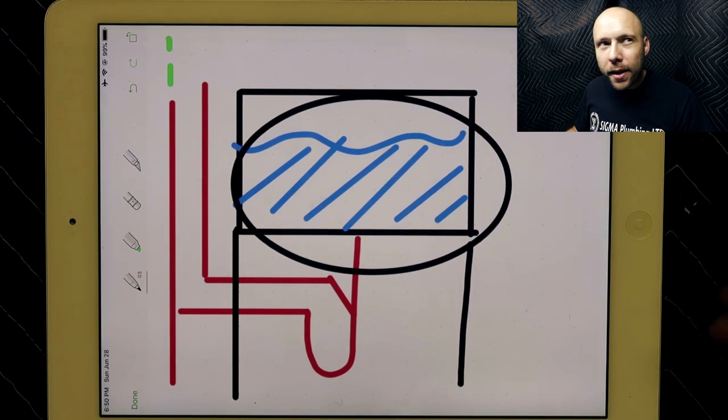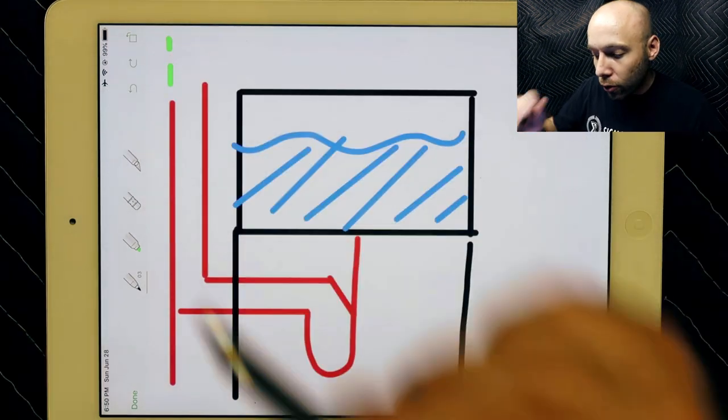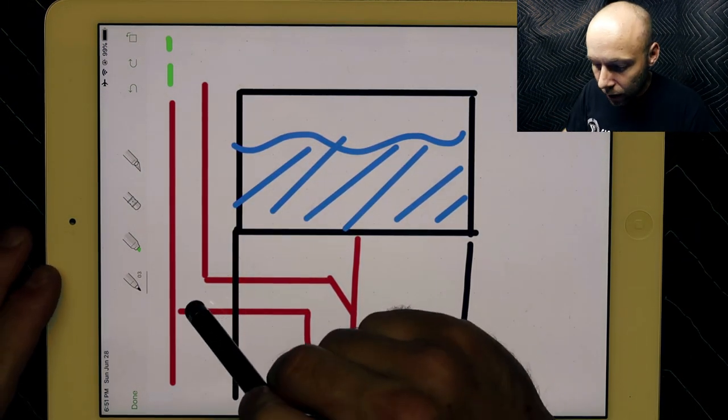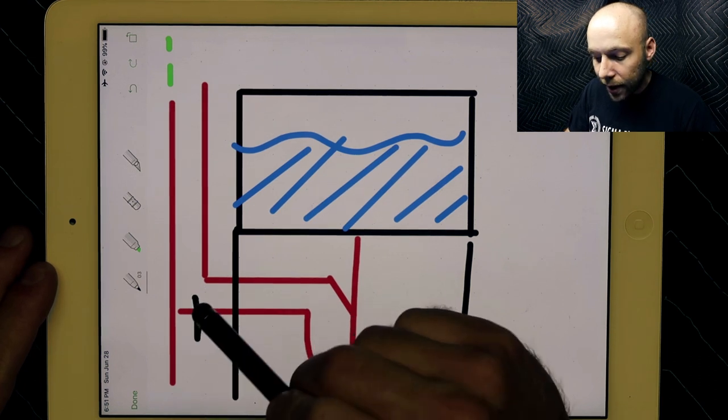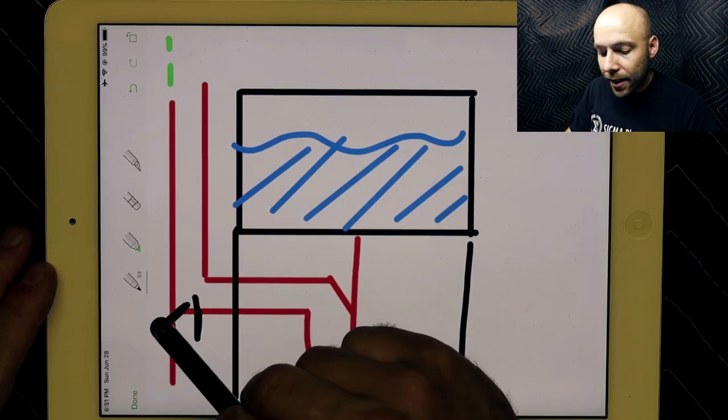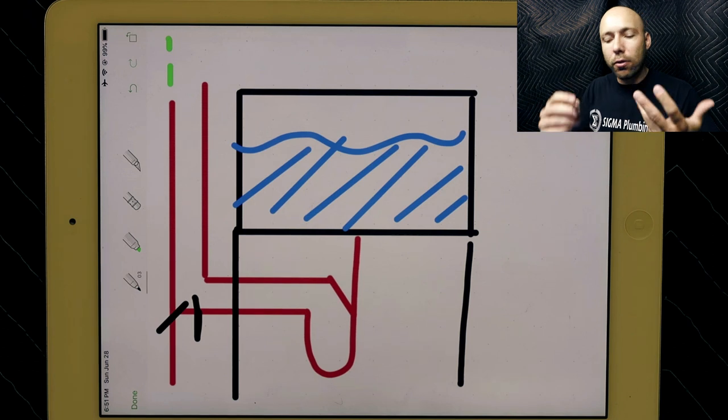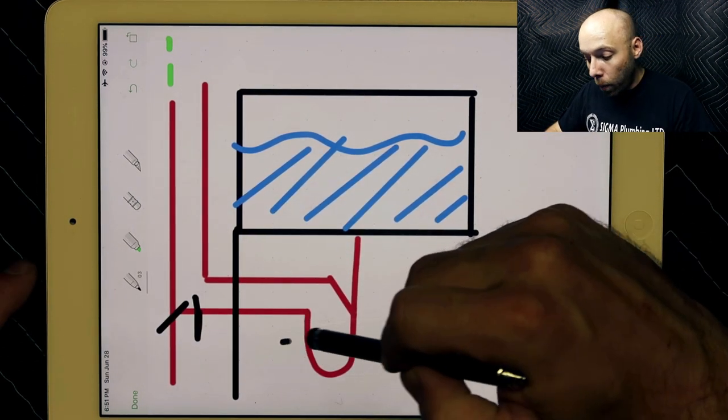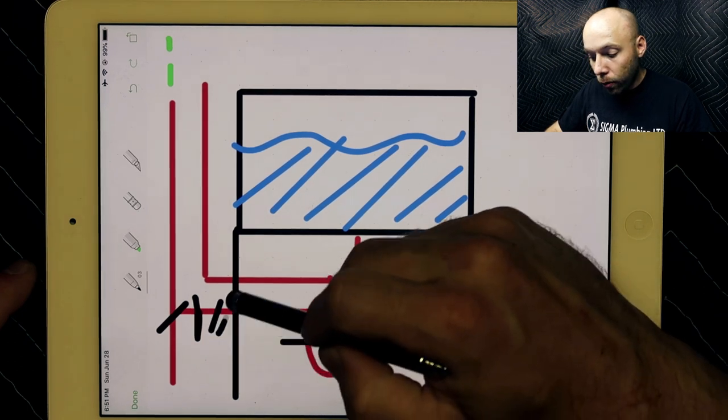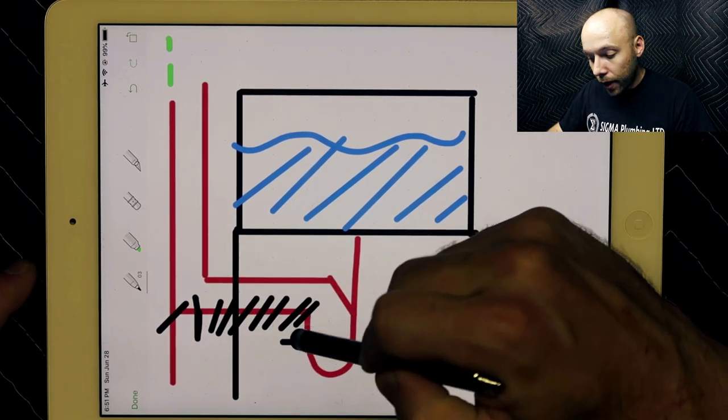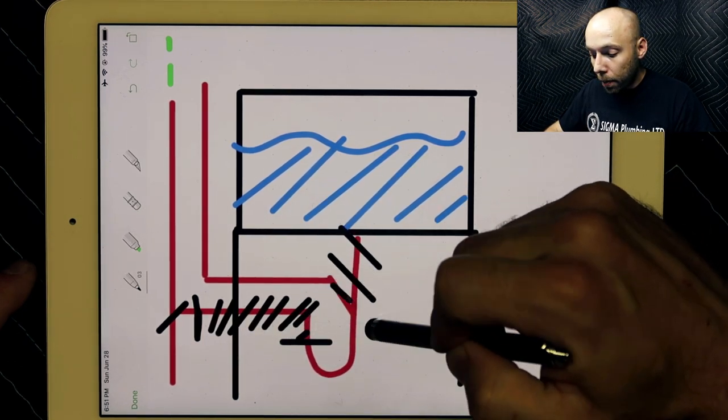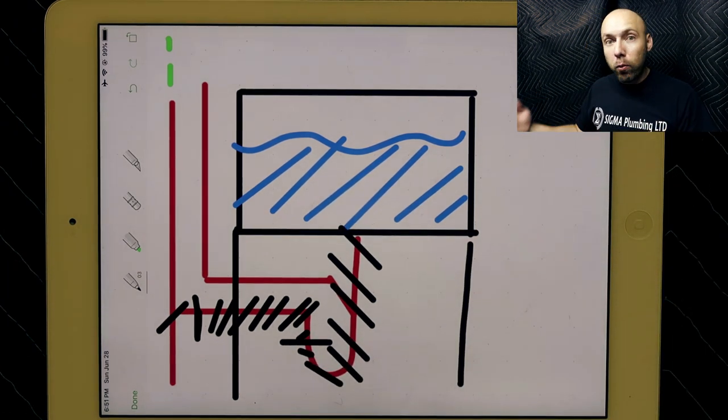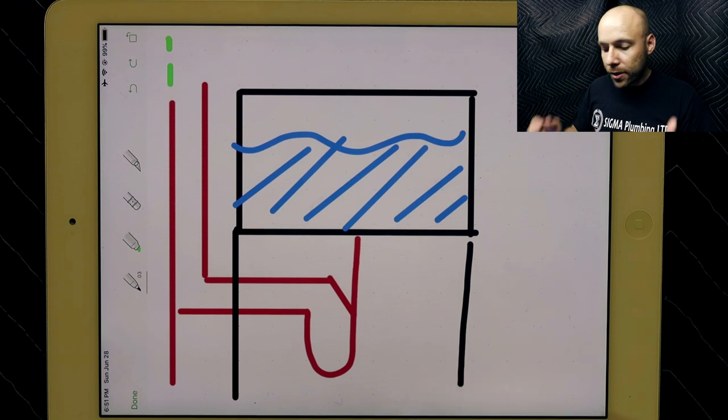So as soon as that happened, I said to myself, okay, see normally when something is clogged, a lot of the times I meet a drain that's clogged somewhere around here or somewhere at the tee or something like that. And the reason why I know that is because what happens is, when I open this pipe here, all the water from here starts draining out, and all the water from up here starts draining out as well. So I have quite a bit of water coming through.